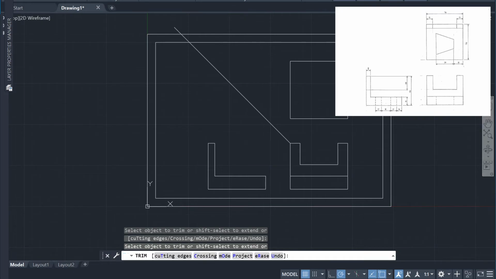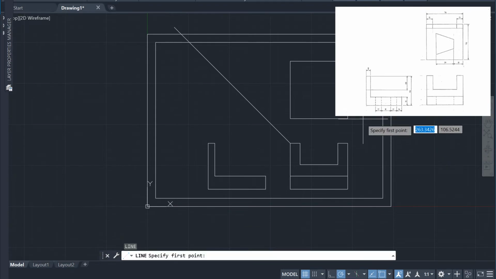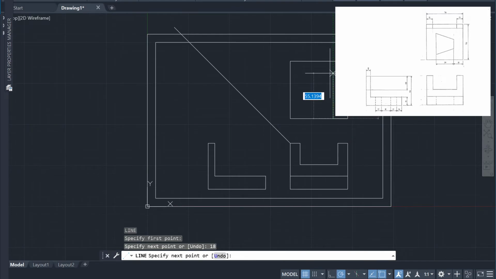Okay, so not for the first time, I've hit line when I was not in AutoCAD. L, and so we're going to go 18. We probably will delete that line in a second. It is 30 to the center line, so 30. And then from here, we're going to just go 9. And then I'll delete this line.